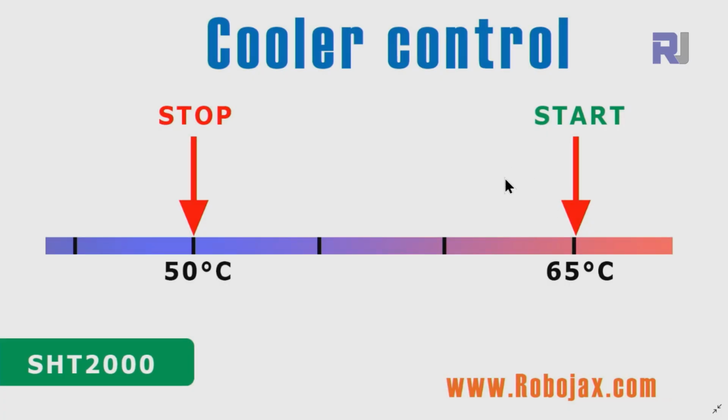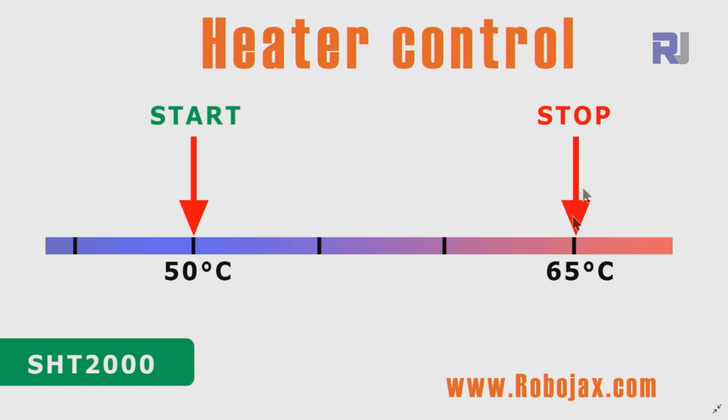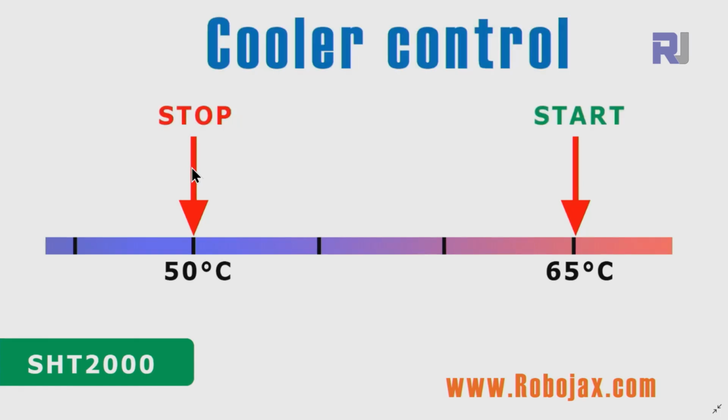Now let's see how we can use this as a cooler, meaning we want to keep the temperature always below 65. When the temperature reaches 65, that is the start point. For the heater, the start was on this side. Now for the cooler, the start is on this side, meaning when the temperature reaches 65, the cooler will turn on and the temperature will decrease slowly. It takes some time depending on how fast it works. When it reaches 50, which we set, it will stop.